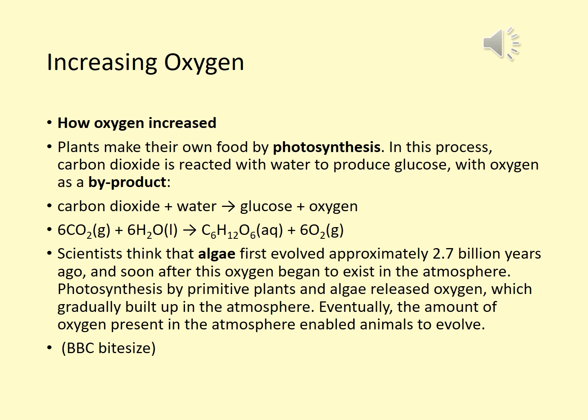So as plant life developed, and algae they believe was the first plant life to develop, this then increased the amount of oxygen in the atmosphere. This then also led to the development of more plants, and also animals, because as the oxygen increased, they were able then to respire.